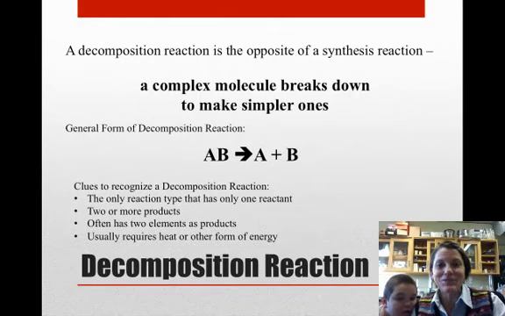The decomposition reaction is the opposite of a synthesis reaction. Well, that doesn't help you so much if you haven't learned about synthesis yet. So what it is, you take a complex molecule and you break it down into simpler ones. Decomposition reaction is the only one out of the 6 reaction types that only has one reactant. So you'll know it's decomposition if you have one reactant and 2 or more products.